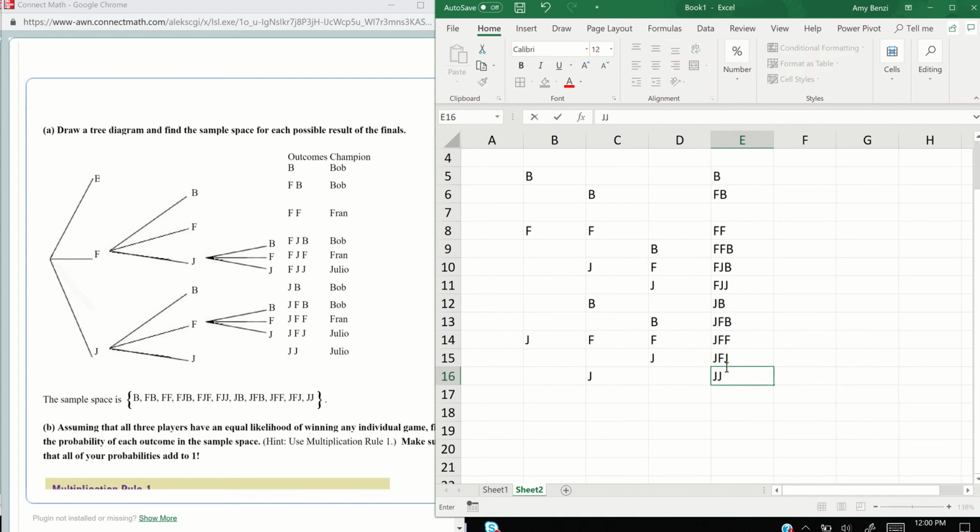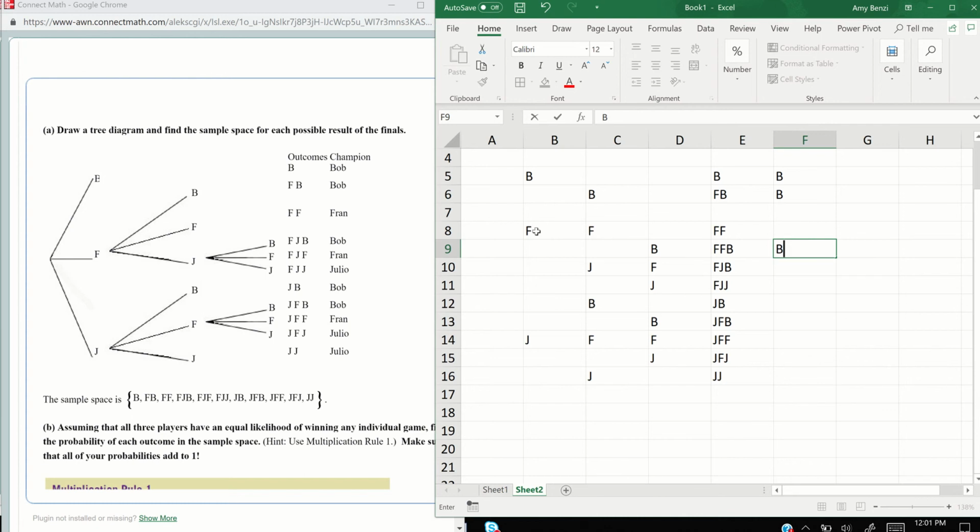All right, so now what I need to do is calculate, well, I guess I want to know who's the winner here. In this case, the winner is Bob. Anywhere I see a B, so I have a mistake right here, don't I? This one didn't make sense to me because I'm not going to have Fran, Fran, Bob, because that would make them both winners and we're not going to have a tie. If we were going to assume a tie, that would change all of this and the tree would be much more involved. So let's just see where I made that mistake.